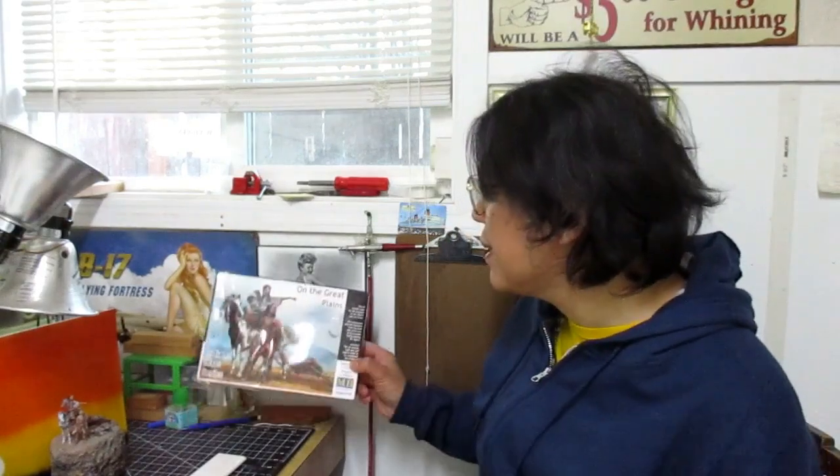Hi, I'm QDC. What we're about to build today is Mastering Boxes on the Great Plains, and this is a 1/35th scale. The reason why I'm building this model kit is because of COVID-19.